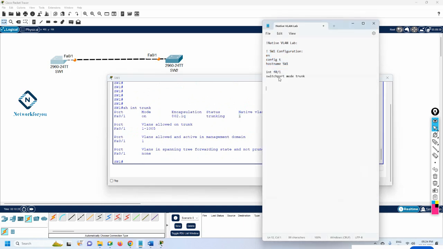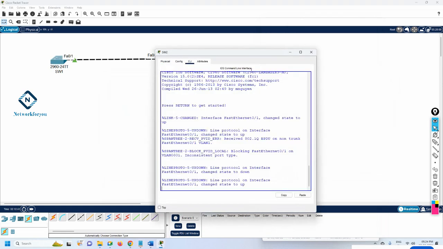Now let me configure the other device also. For the other device, Switch 2, I can use the same configuration and modify it as per our requirement. This is Switch 2. This part we can keep like this because we are using the same interface.